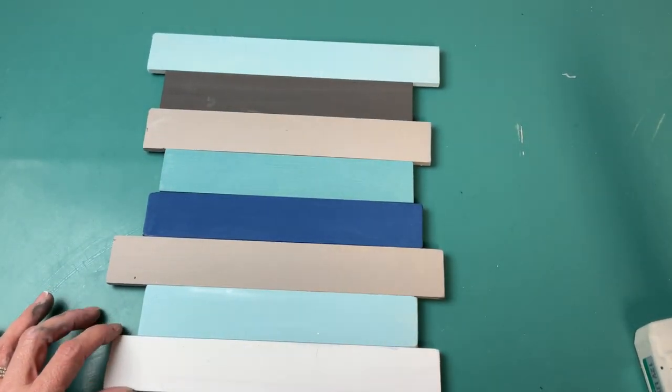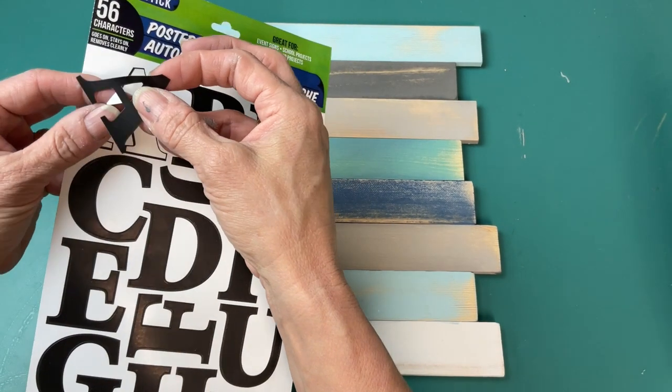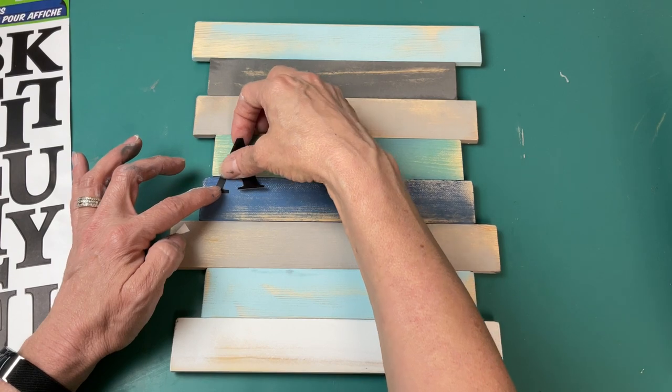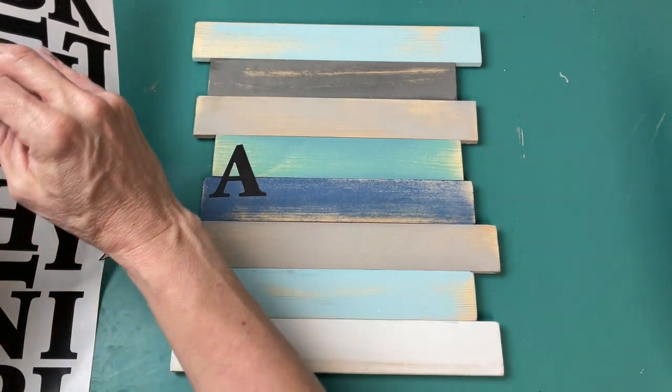And because I always feel like beach decor needs to look a little distressed, I did take my board and sand it downstairs with my hand sander. Then using some of these poster letters from Dollar Tree, I'm starting with the A, which is the middle letter, and applying that over to the left-hand side, and then I will work my way up and down to spell beach.